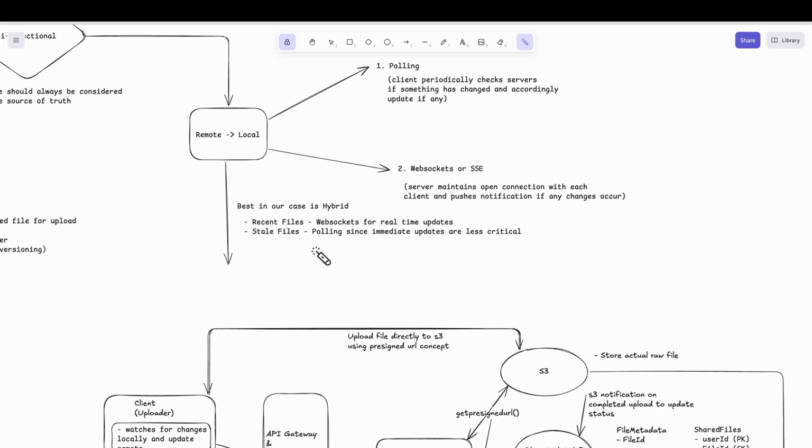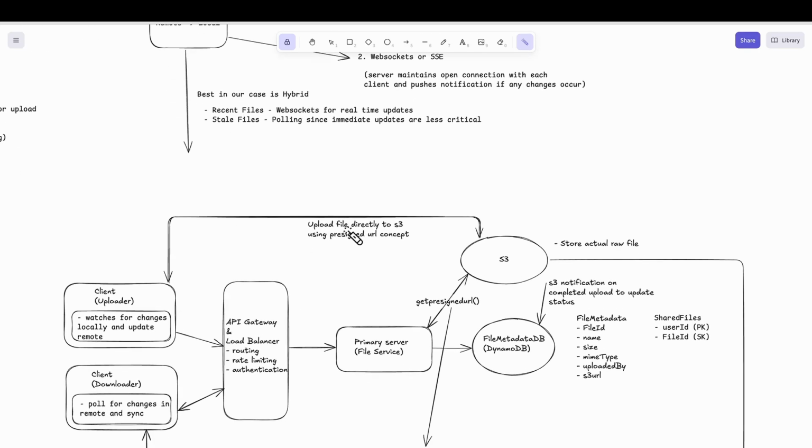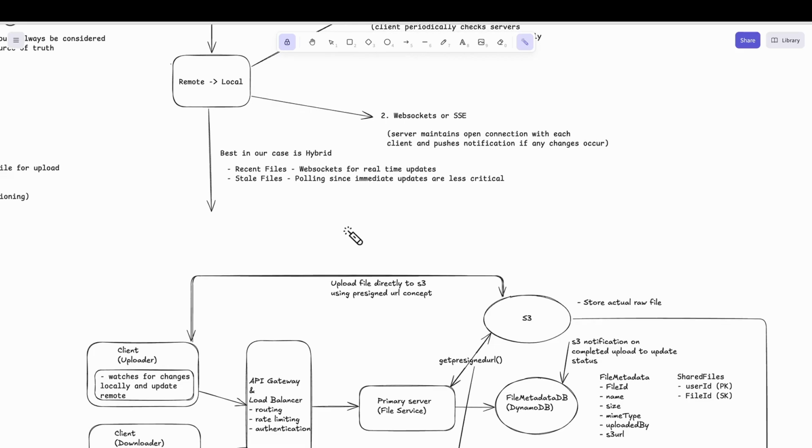For files that are way older, where access is very rare, we can rely on polling, since immediate updates are not critical to the end users. This is how we leverage a hybrid approach of syncing from remote to local.